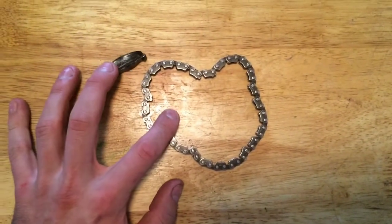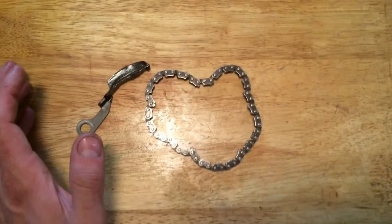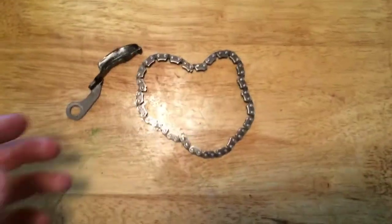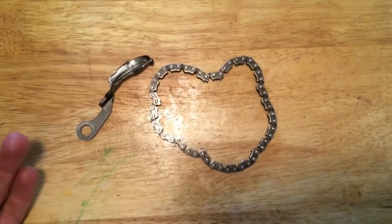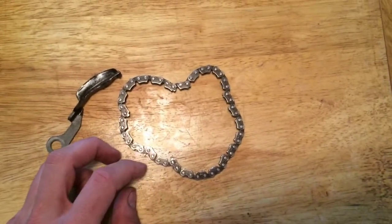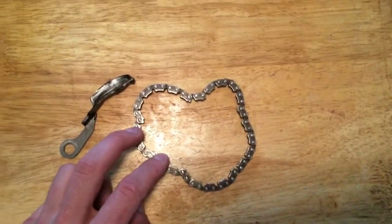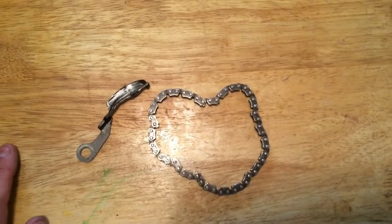I think for these two things I had like $50 on it — it's a pretty easy fix. It did take some time; it required one specialty tool to pull the stator off. But other than that, it really wasn't that bad of a job. It only took me maybe two days of actually working on it — a couple hours here and a couple hours there.